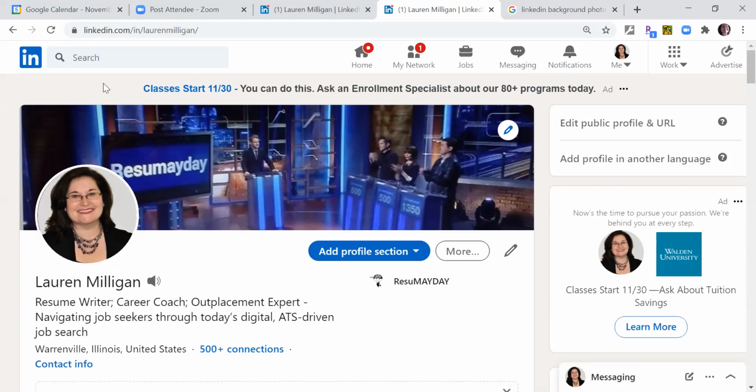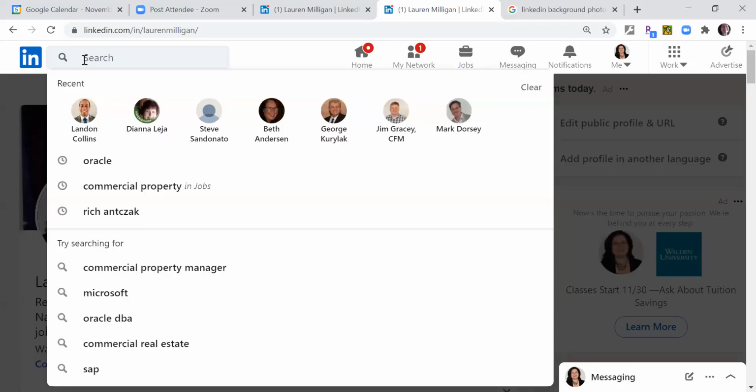And the more you use LinkedIn, the more that'll become really easy, and you won't have to think about it at all. So I want to show you how to use the search feature. It's not necessarily new, but I'm not sure if everyone knows about this feature or not. So when you are doing a search for people on LinkedIn, actually, let me take a minute to explain one thing before we actually do this.